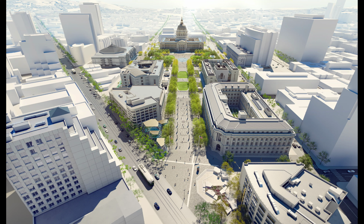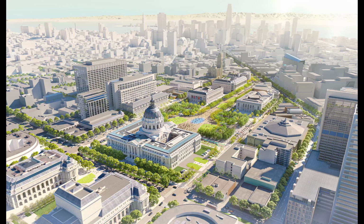Doing landscape in San Francisco almost always involves working with the buildings, because sometimes there are buildings underneath you. The frontages, how those buildings can activate the landscape, is very important. Two ideas predominated. One was bringing back an urban forest character to this area, and I think there are over 400 trees proposed. But still, all these spaces can work as part of a neighborhood park for the Tenderloin neighborhood and South Market area, so that people can come here and use it on a daily basis, but also have the capability to use this big space as the wonderful civic gathering space that Civic Center Plaza is today, where you can sometimes have 80,000, 100,000 people.